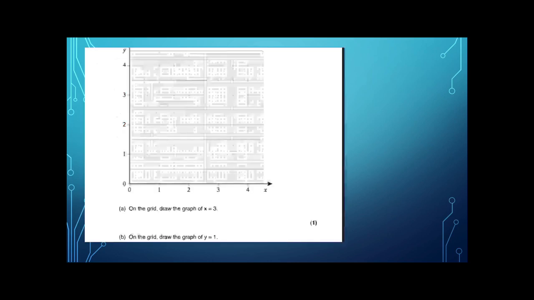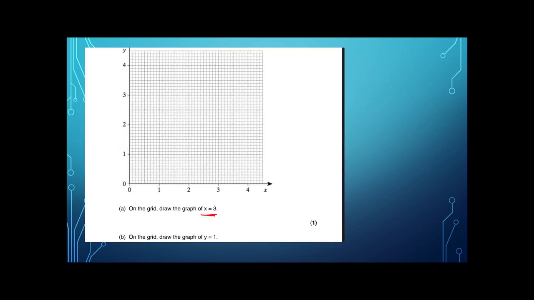Okay, been asked to draw the line x is equal to 3. Okay, now if you remember, that there has the coordinate 3, 1, that there has the coordinate 3, 2, that there has the coordinate 3, 3, that there has the coordinate 3, 4, and if you notice, every time the x value is 3, so we draw that the line x is equal to 3. In a similar fashion, y is equal to 1.